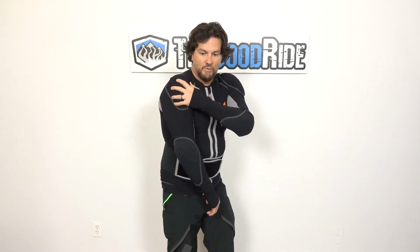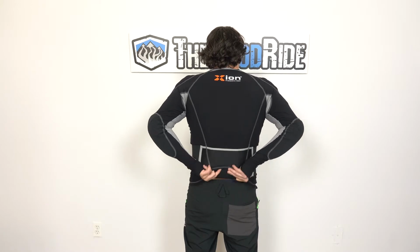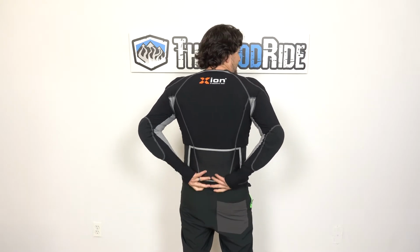But this protects more of the meaty part. I'm okay with the frozen shoulder, but I hate having surgery on my shoulder, which I've had before, and it's a real pain in the ass. Then you have a nice back protector, and this year there's a little bonus right here. Where the back protector normally ended just above my pant line, you now have a little extra tailbone guard. So that's one of the new things.